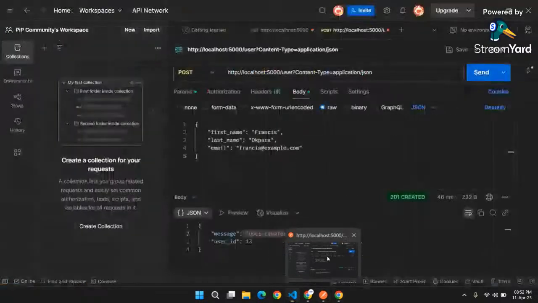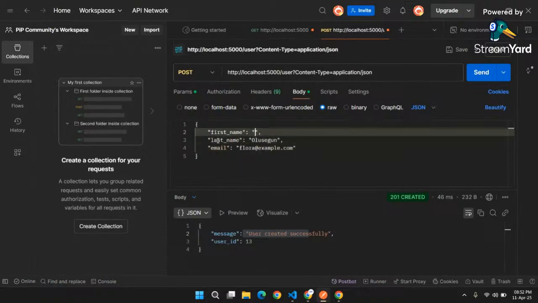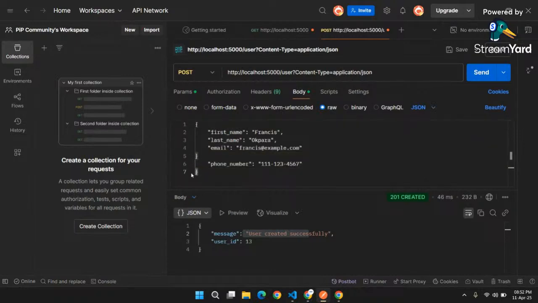But what if we go back here and copy all of this information, do Control Z, because I need that phone number back. Great, and then Control V, take this one off, take this one off.